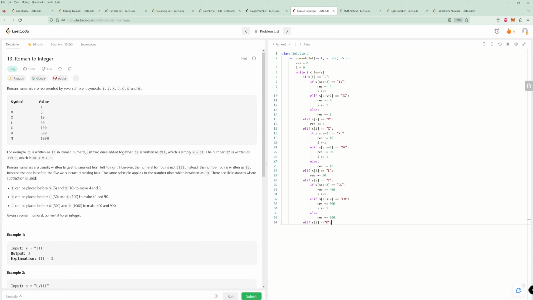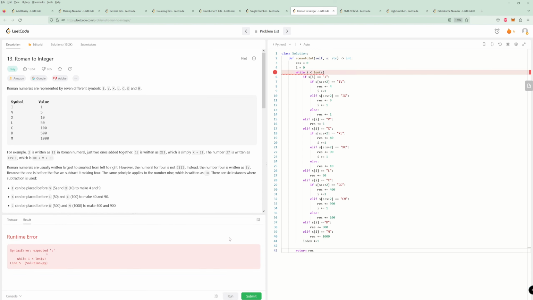D. Okay, then we have res plus equals 500. And then the last case, let's just have elif, but this should have to be the last case. So M, res plus equals 1,000. Okay, so those are all the things it can be. Now we just do index plus equals 1, return res. Okay. Line 5.